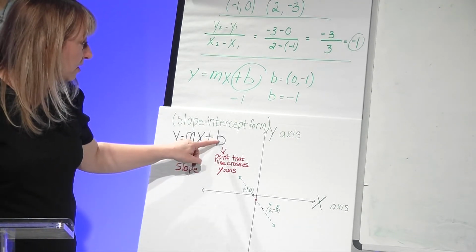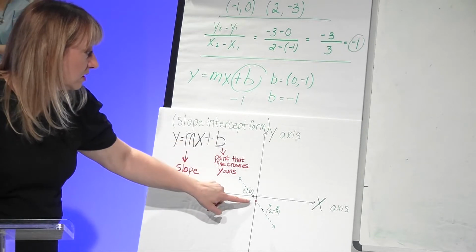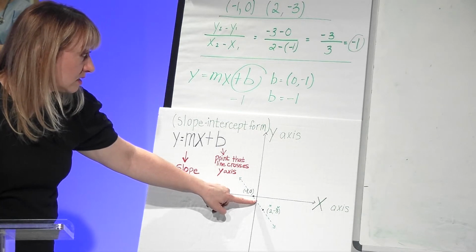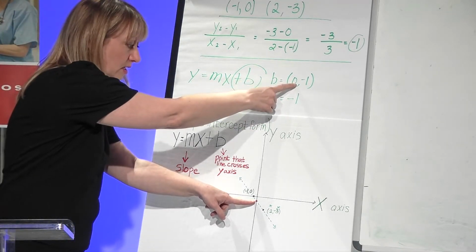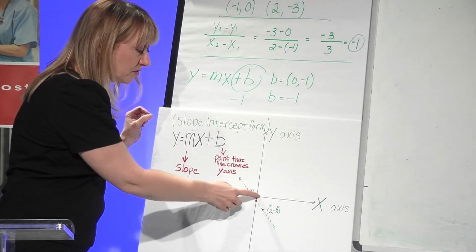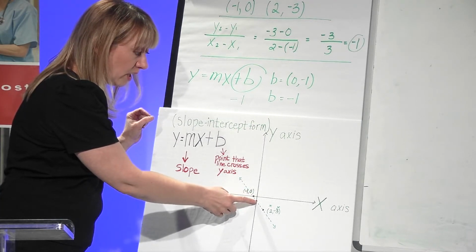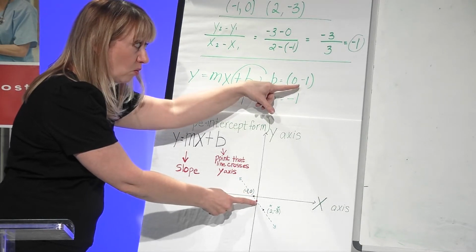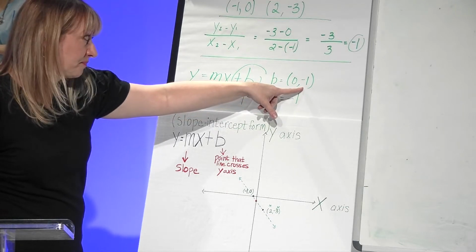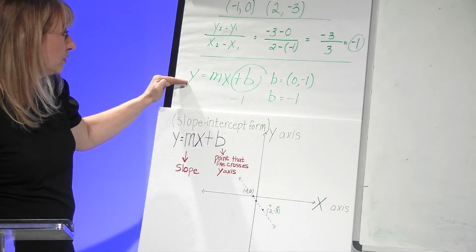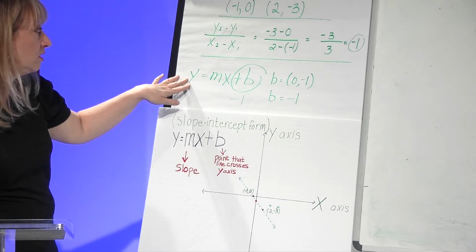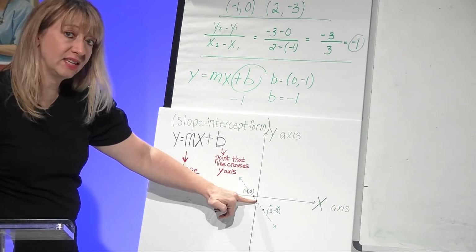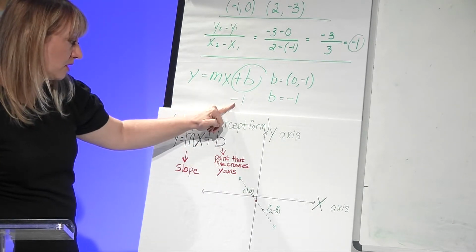In this case, again, we're talking about the B, which is this right here. This is where it crosses. What is the point? It's 0, -1. It doesn't go left or right, so it's 0, but then it does go down 1. So this is your x. It doesn't move, but it does go down 1. And it's -1. So when we're going to fill this in here, we're going to fill in this slope-intercept form. Instead of plus b, it's going to be -1 because it's negative. It's at the negative spot. So this right here is -1.